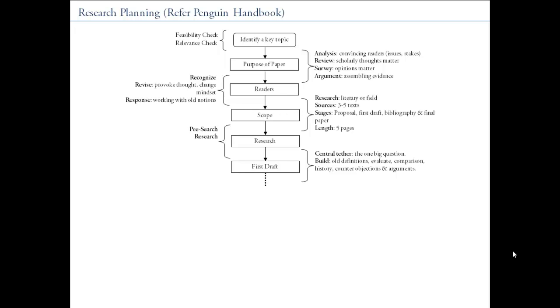You're revising a historical topic, like a lot of people do research, say, on the World War, or you're doing counter objections. If there is an objection, then that's a counter objection. For example, a statement is 9/11 was a terrorist attack. The objection to that is it was not a terrorist attack, it was a government conspiracy. So you do a counter objection to that, saying it is not a government conspiracy because of these reasons. And finally, arguments, where, like I said, you assemble evidence to prove that one of the two options is the only right one.